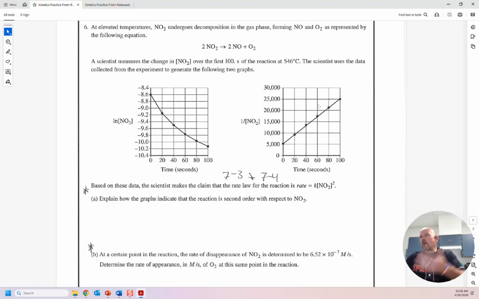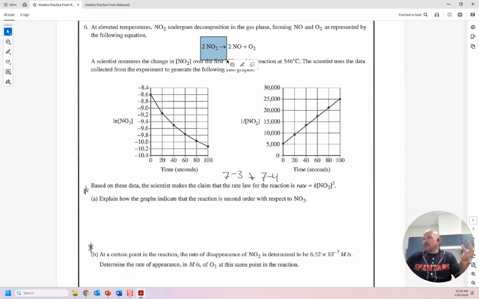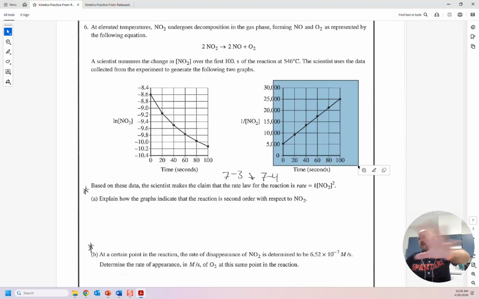Okay. Now, remember, if you see concentration versus time, if that gives you a straight line, that's 0 order. If natural log of the concentration versus time gives you a straight line, that's first order. And if 1 over concentration versus time gives you a straight line, that's second order. So as soon as I see that the 1 over concentration versus time gave me a straight line with a constant slope, I know this reactant is second order. If this had been a straight line, then it would have been first order. And if this line was straight, then this line wouldn't be straight. Okay, so that's real easy, right? As soon as I see these charts, natural log, not a straight line, 1 over is a straight line, I know I'm dealing with a second order reactant.